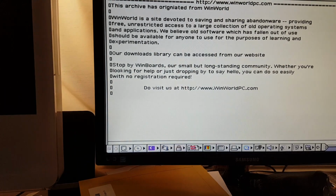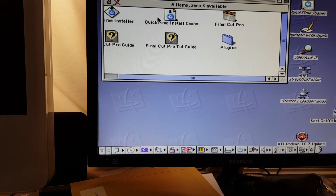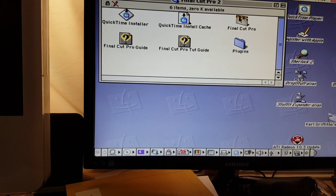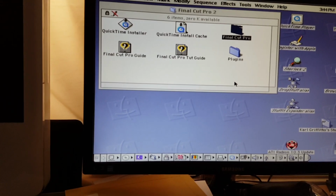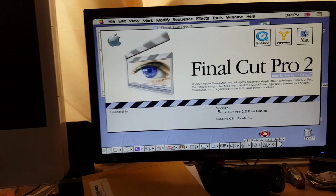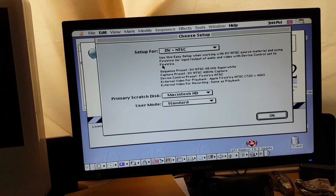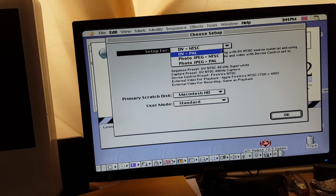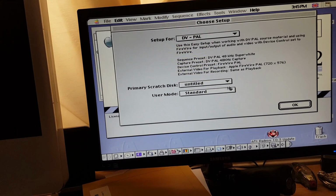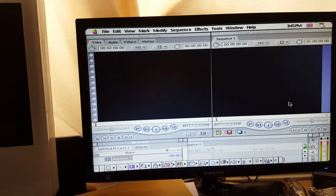Will there be something in here I need to read up? Nope. Okay, so let's install. Oh hello, maybe this is a drag and drop application. Yeah, looks like this is a drag and drop application. Okay. Scratch disk, let's make that the Untitled. Yep, okay then, so that is interesting.